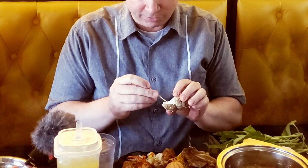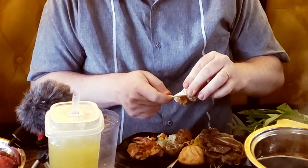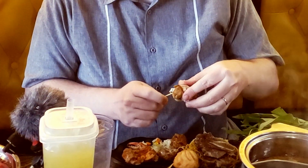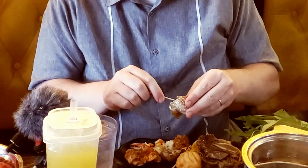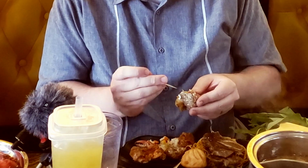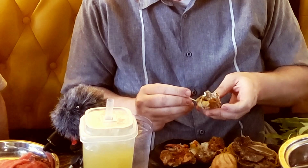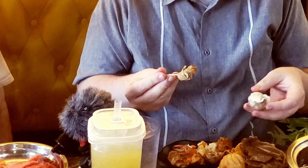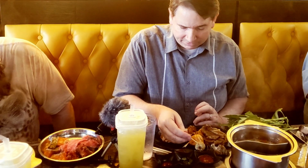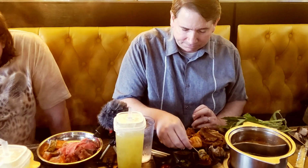Onto the snail. Now, the trick with snails is you twist it. At least that's what I remember from my brief time in China. I had some sea snails. You have to twist it out. I'm using a toothpick to do so. Come on. And this one I think I'm going to dip in a sauce. There you go. You see, you got the snail out of the shell. Let's go with my mixture of hot sauce, soy sauce, vinegar, and garlic. What I put in this one.